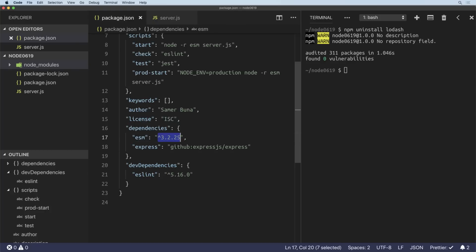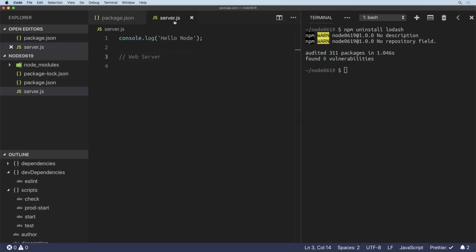You can also just say star in here, which means give me the latest and greatest, even if it was ESM5. I don't care, just give me the latest. So major, minor, we call this the semver string, and this is the semver version here. So major, minor, and patch. So you have to learn about semver and how to manage those. All right. So we'll go ahead and talk about HTTP next.